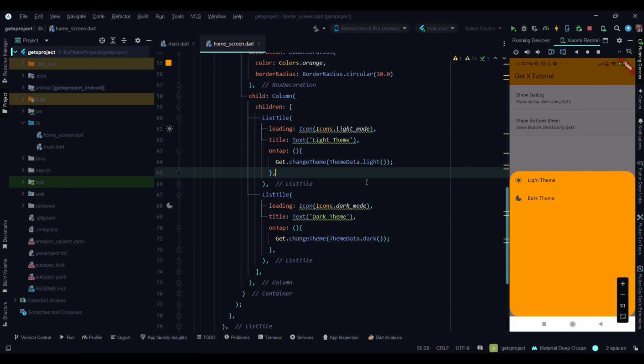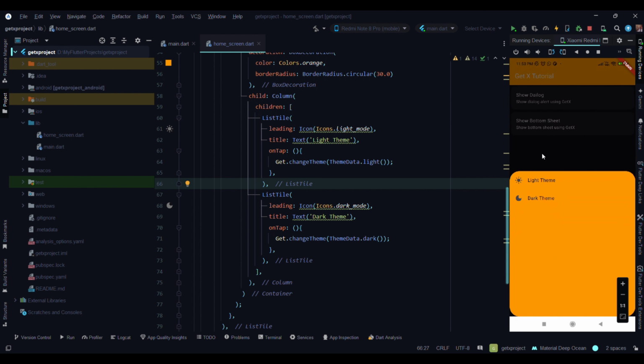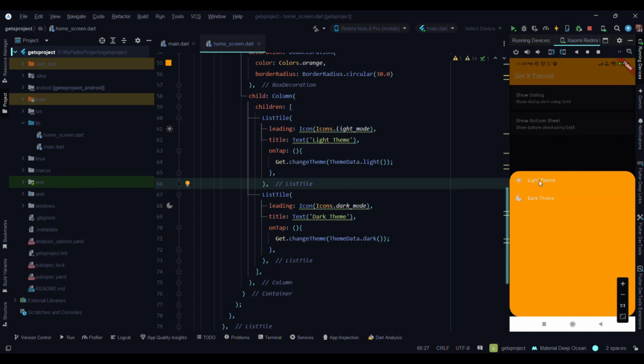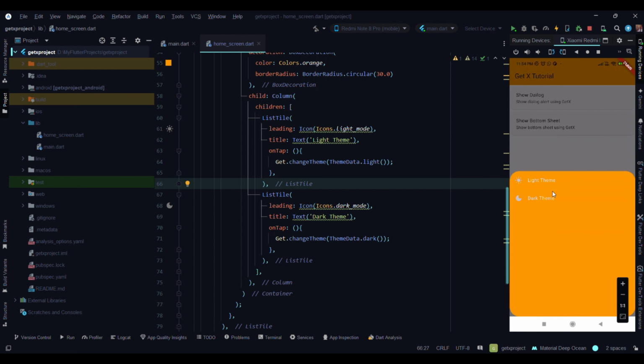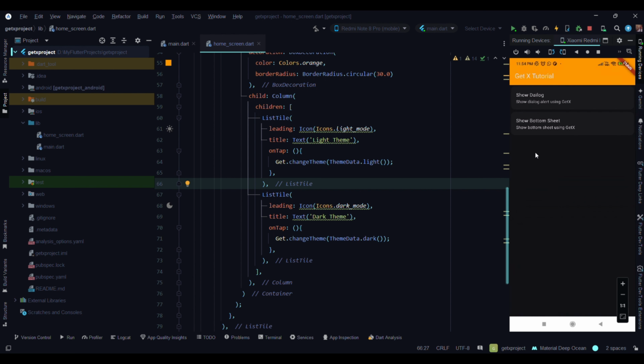Now let's save this. So as you can see, it is working. When I'm clicking on this light, it is changing, and when I'm clicking on this dot, it is working fine. So for changing theme with the help of GetX is really very easy. You can implement this in your application like this.